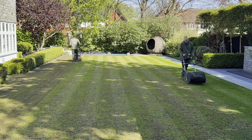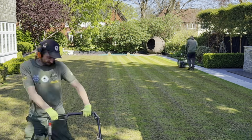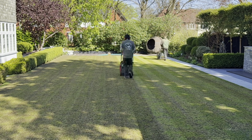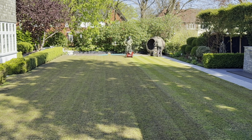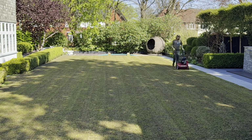So on with the WeBang scarifier borrowed from the Posh. Well, Ye Old Faithful is nursing a broken part. So I've just set this at the same as I was at Posh, and it's doing a great job.